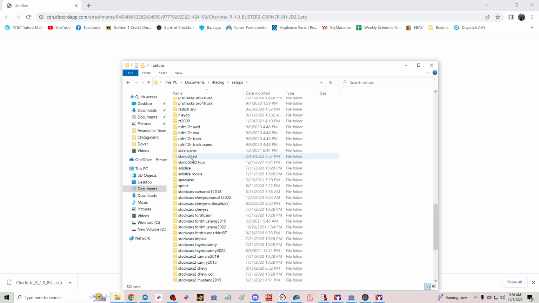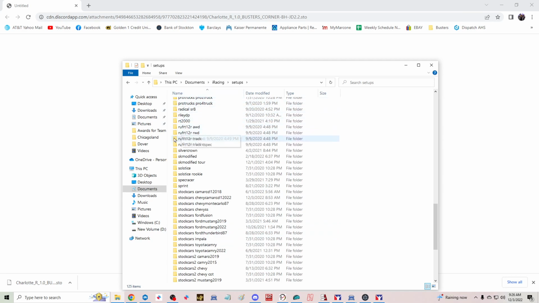You also run into this like when you get an SK Modified versus SK Modified Tour. All right, and then look at these up here. I haven't played with these, but these have got four different kinds of cars too that all start with a 12R. All-wheel drive, rear-wheel drive, track space. Yeah. So you gotta make sure it's very car specific. And I know in the case of the next gen, I can use it with Chevy, Ford, or Camaro. All right. So this is where it's gonna go.